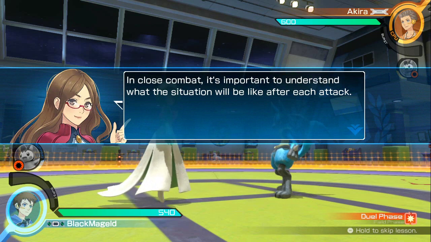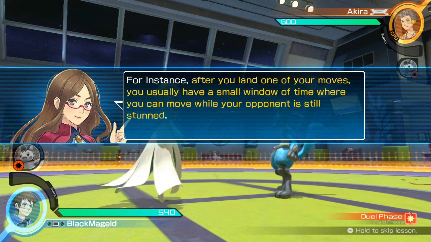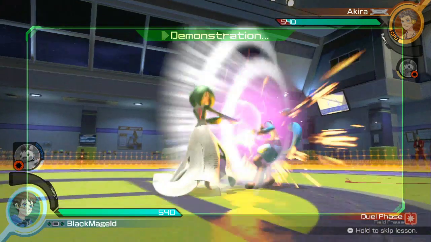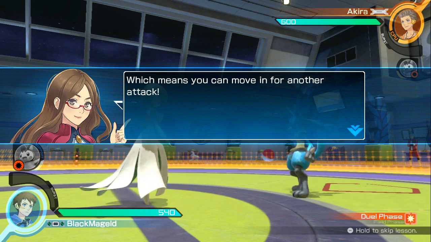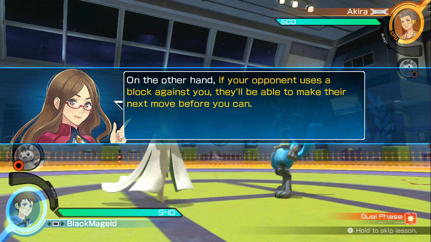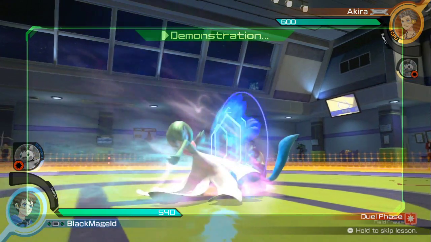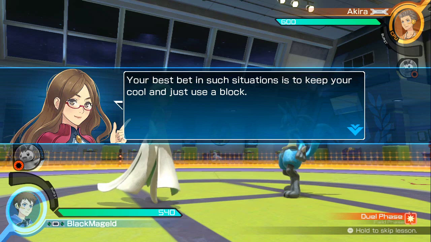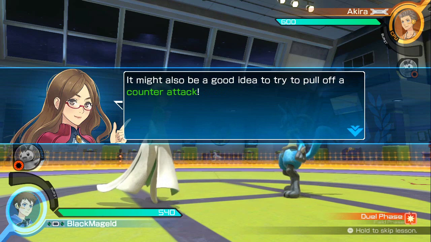In close combat, it's important to understand what the situation will be like after each attack. For instance, after you land one of your moves, you usually have a small window of time where you can move while your opponent is still stunned. Which means you can move in for another attack. On the other hand, if your opponent uses a block against you, they'll be able to make their next move before you can. Your best bet in such situations is to keep your cool and just use a block. It might also be a good idea to try to pull off a counterattack.